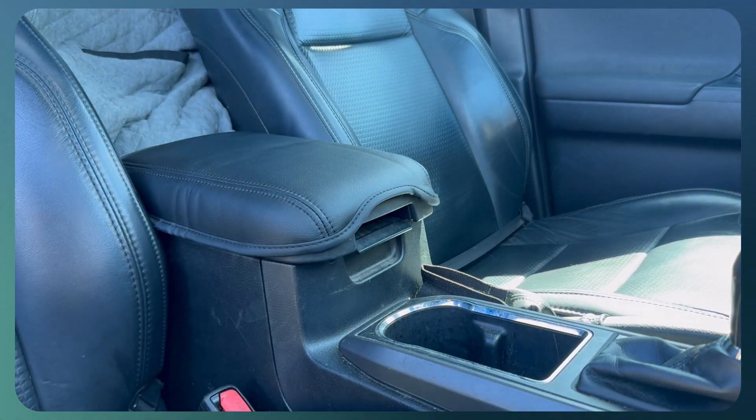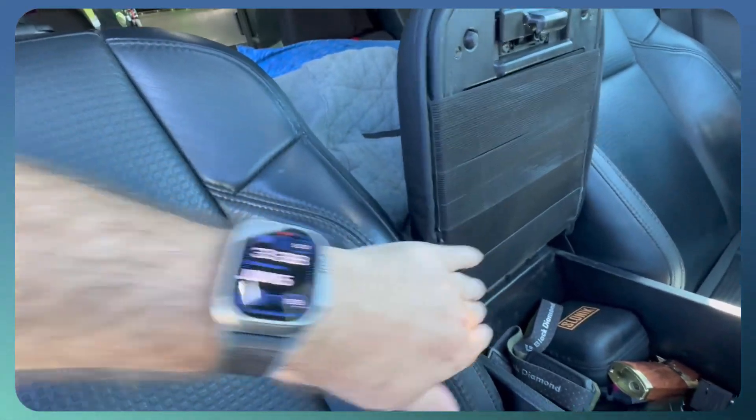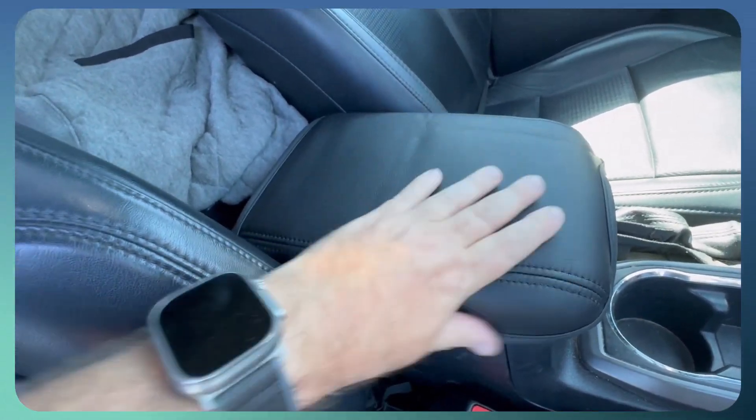That's what it looks like. I'll give you a closer look — we'll just open it up. You got your tension straps right there. It closes just like that, and over time this will soften up a little bit because it is brand new. But that's how it works — pretty cool. That's your secret compartment for the center console.